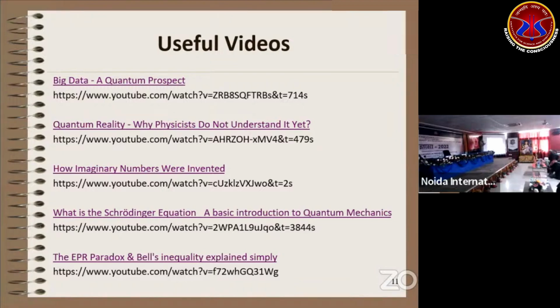Why are physicists not able to understand quantum mechanics, although all the technologies are derived from this quantum mechanics? Still, the interpretation is daunting. And I'm going to introduce imaginary numbers. Imaginary numbers have been existing for nearly 2,000 years. In between, people dismissed them, saying that they have no physical significance. But again, they came into prominence about 500 years ago. And particularly 100 years ago, Schrodinger was able to propel the field of quantum mechanics because he used this concept of imaginary numbers. So there's some more video about how the equation was involved, what is the current level of debate in quantum mechanics, and where is it going.